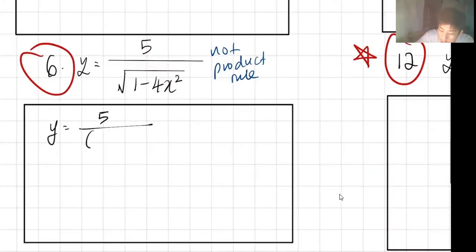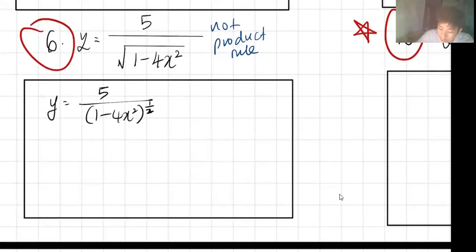This square root, I change it to the power of half first. As for why this can be power of half, I explained many times in my chapter 4 video in form 4, under logarithm and indices. Square root, you must remember, is actually power of half. So once you've done this, you remember this bracket has a power of half.